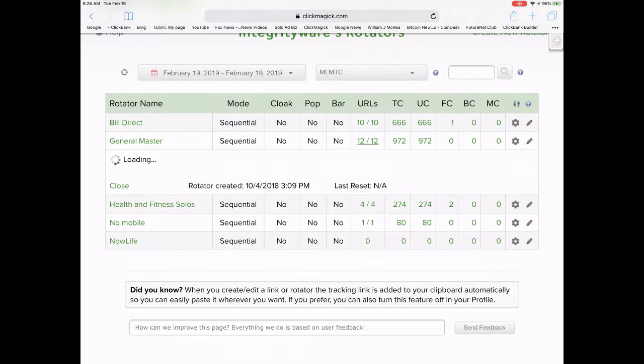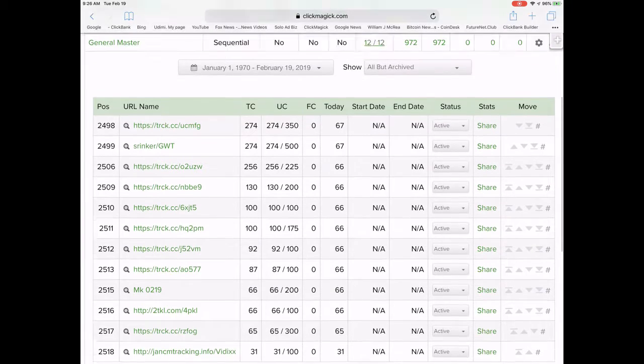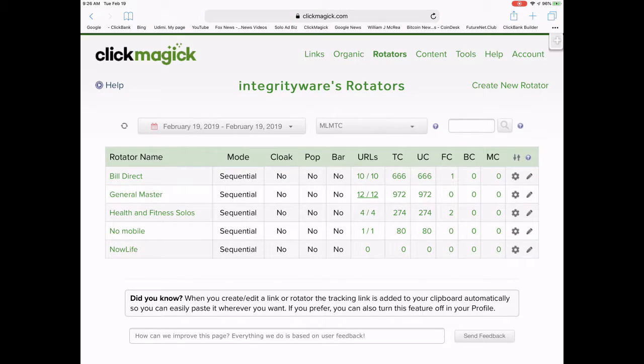And on this rotator here, 1,500, 2,000. So when I add them all together, my health rotator and my no mobile rotator, it'll be over 6,000 clicks I deliver today. Average price probably about 45 cents. So it is a $1 million business. Now there's costs associated, so I'm not netting $1 million, but it's a very, very good business, and it's very difficult to run at a large scale, but I do.